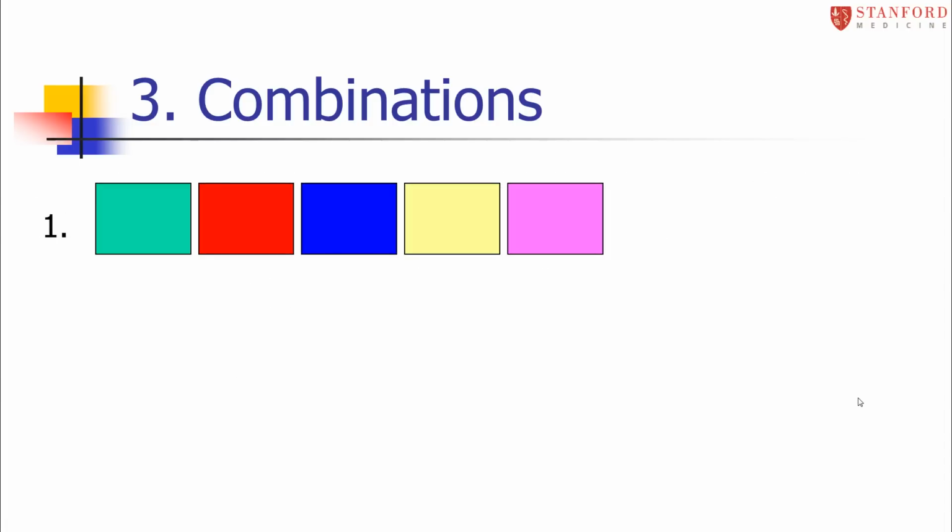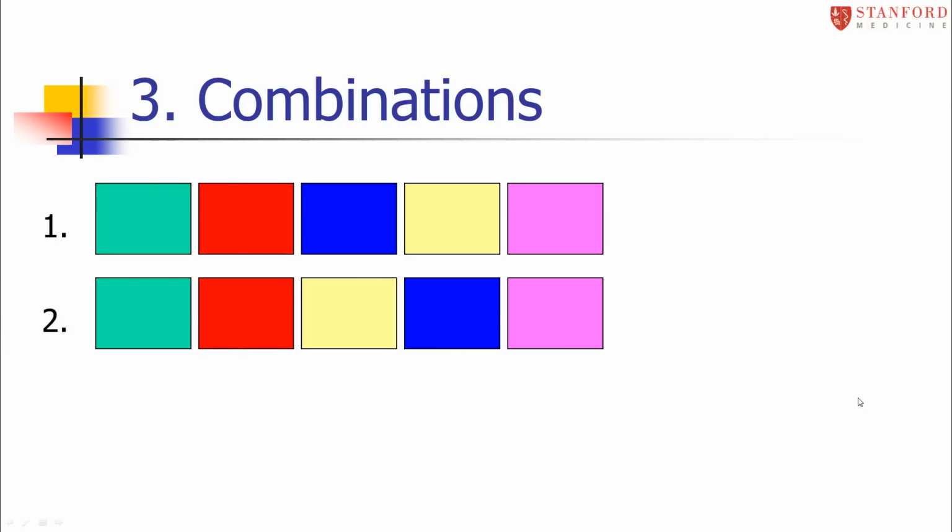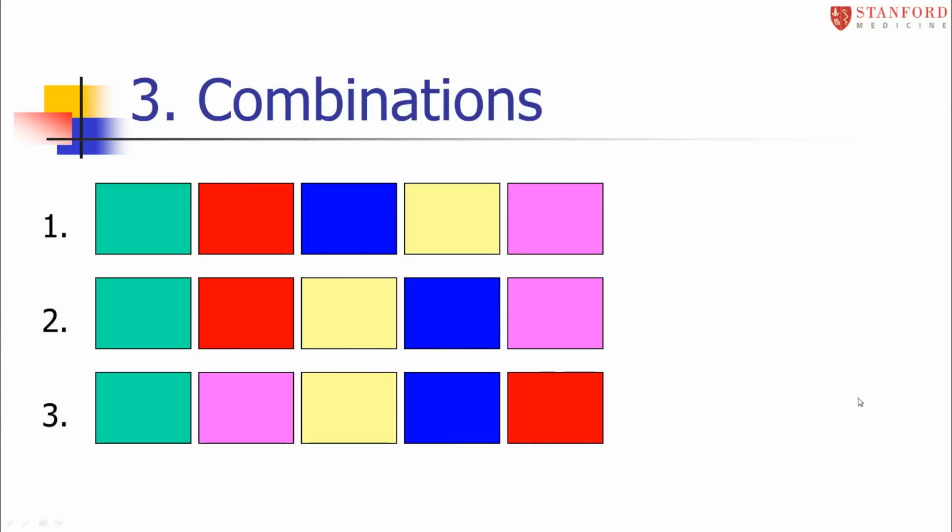Well, let's just think about it. I'm representing different cards with just colors here to make this really simple, but here's one way of ordering 5 cards. Here's another way of ordering that same 5 cards. Here's another way of ordering that same set of 5 cards. For permutations, we count each of these as unique. For combinations, we want to count them all as the same. So how many repeats, how many different ways can we arrange these 5 cards? How many different orders of these 5 cards are there?